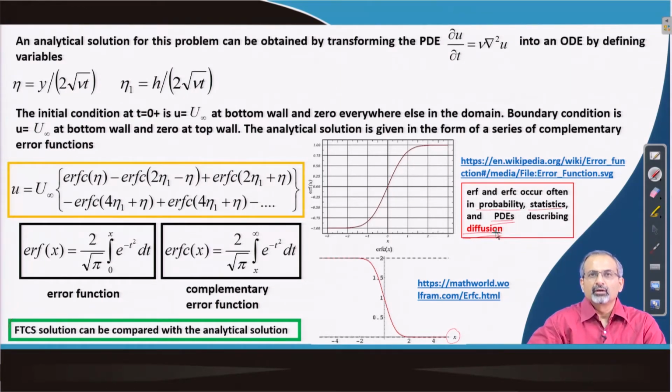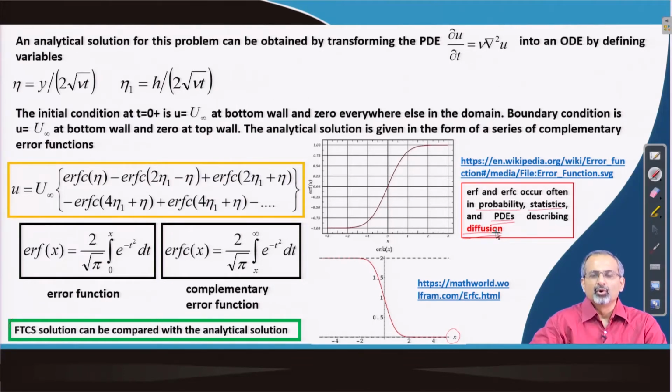So, when we are talking about the parabolic partial differential equations, we are talking about transient diffusion phenomena. When we talked earlier about elliptic partial differential equations, we talked about steady state or equilibrium solutions for diffusion phenomena. So, both elliptic as well as parabolic partial differential equations deal with diffusion phenomena. In one case we talk about steady state or equilibrium solution, that is in the case of elliptic equations, while in the other case we talk about transient solution, that means how the time dependent diffusion takes place, that is modeled through parabolic partial differential equation.